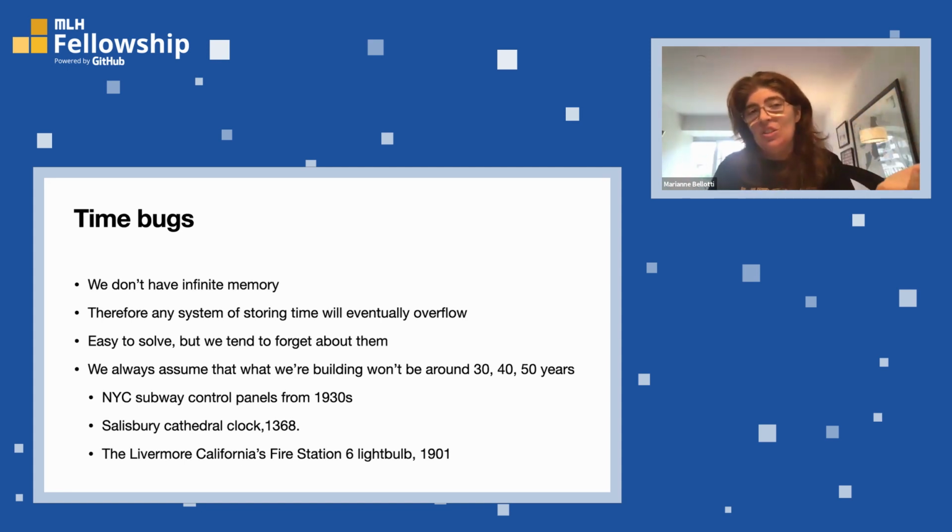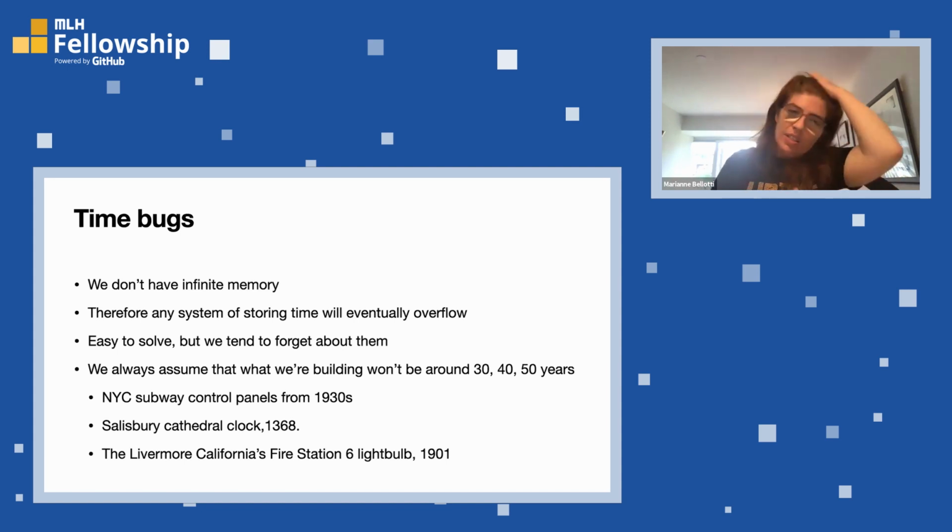And the reason why they used a 2-digit year is because we don't have infinite memory. So you have to make this choice: the more space you give to storing time, the more space you have before you overflow, but also the more memory you don't have for other things. So they made this decision to store 2 digits because they had physically larger computers, but smaller in terms of processing power and resources, and they didn't want to spend their time storing time. But because we don't have infinite memory and we have to make that choice, any system storing time will eventually overflow at some point, right?